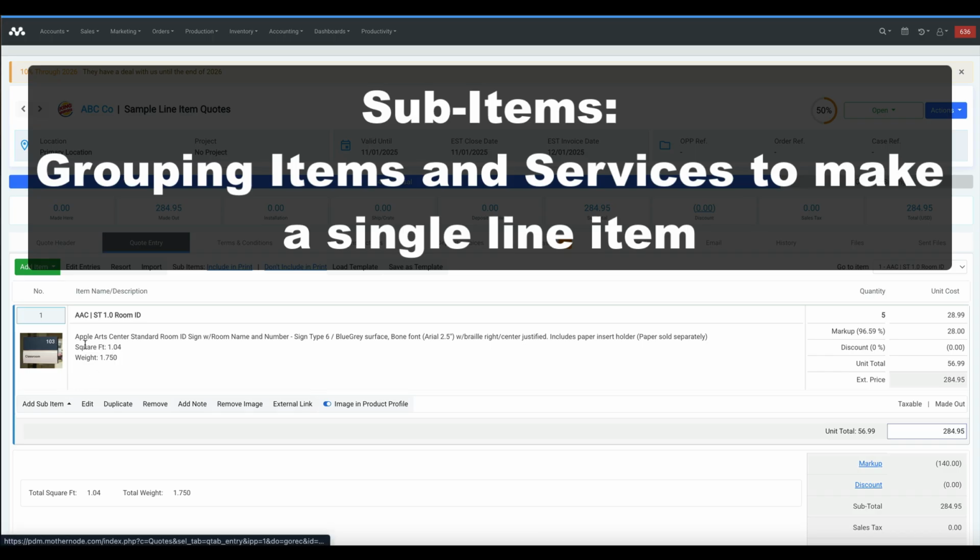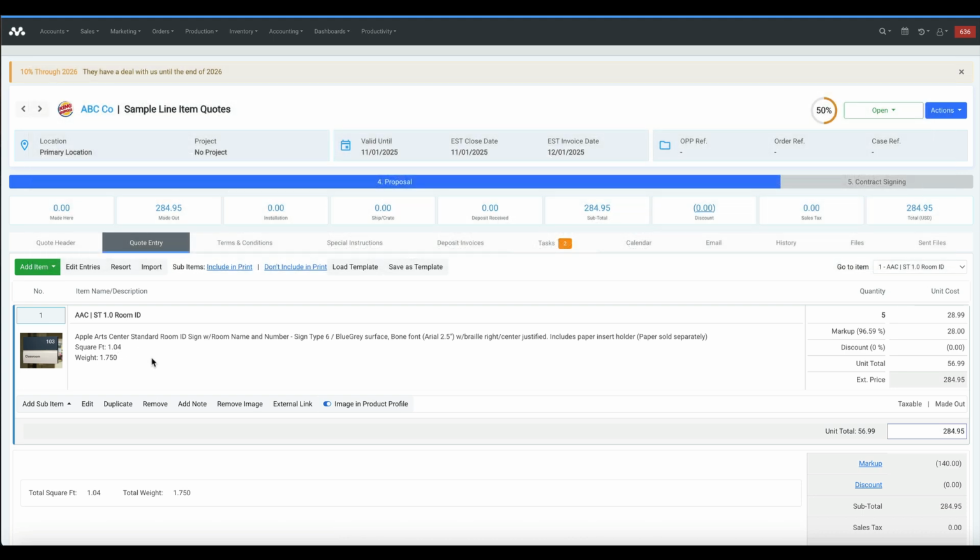A lot of times what people like to do is they'll take a product and then they'll put installation as a sub-item underneath it. So what they're doing is they're basically saying, this is how much the product itself costs, this is how much installation costs, and combined together we're going to get one cost for this product. In this way, when you start using sub-items, you're hiding additional costs so the customer doesn't get into the conversation about, well, how much would it be if I didn't use this and things like that, okay? It's not bill of materials, it's just basically combining multiple products and services together.